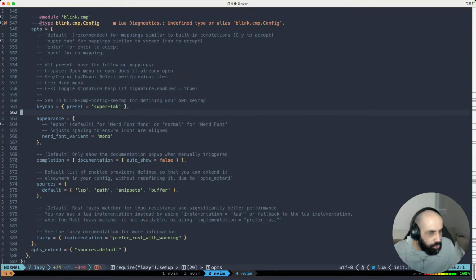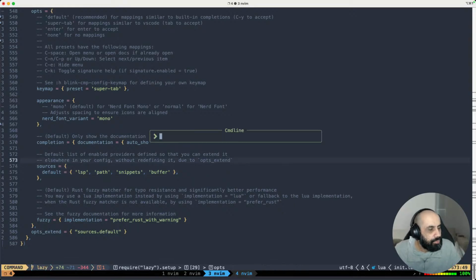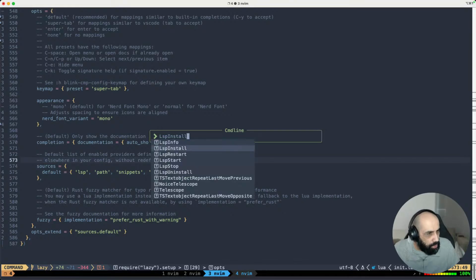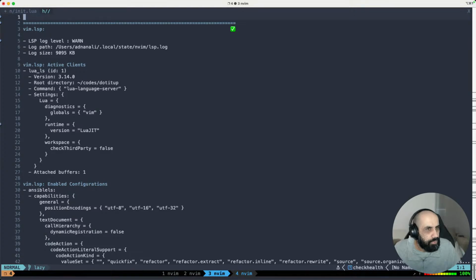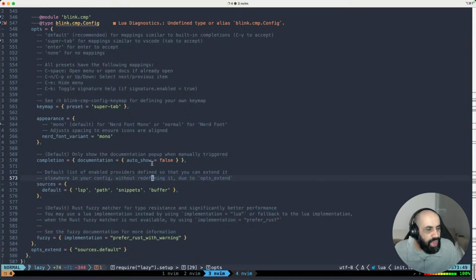Can I get Control J, Control K mappings? I do not know. Here are my sources. Can I get ripgrep as a source? I don't know. I do like this. So if I search for LSP, see how there's this ghost text for LSP info? And I think if I press tab, it works and I can tab through the rest as well. That's really cool. That's amazing. Very nice. I actually like that a lot.